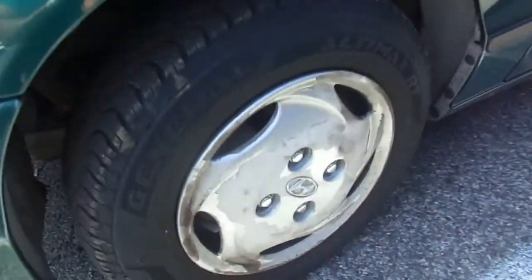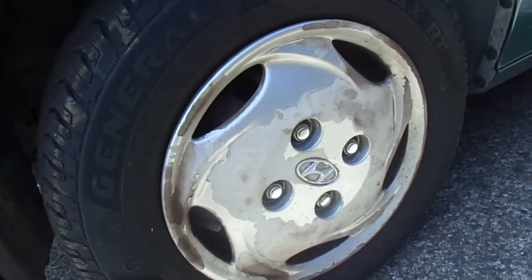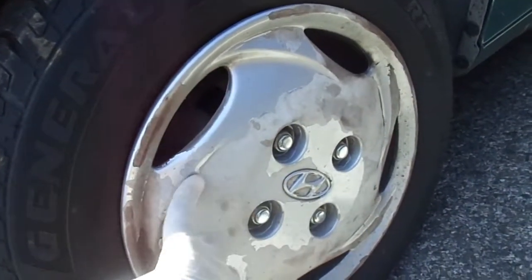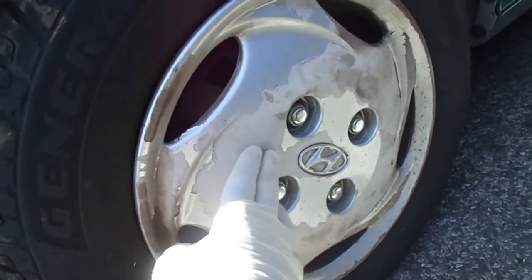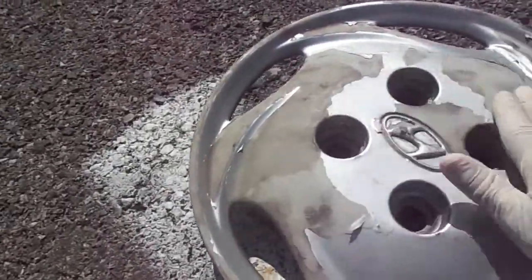I'm gonna be painting these original hubcaps from a 1997 Hyundai. You see they're all worn out. It looks like the original. I already have one out. See? So what I'm gonna do, I'm gonna try it. No matter how it comes out, I'm still gonna post it. See, they're all worn out.